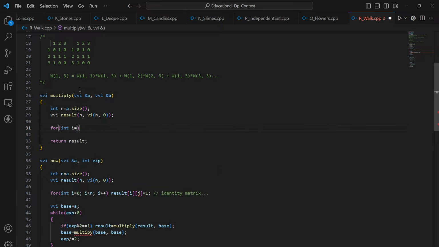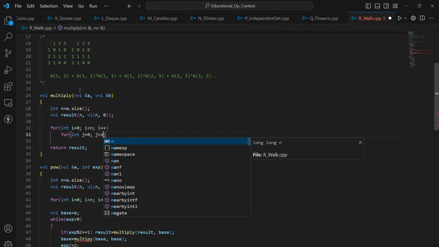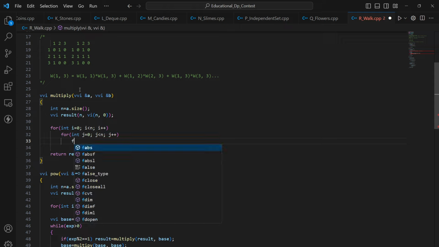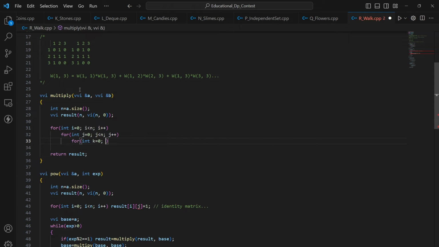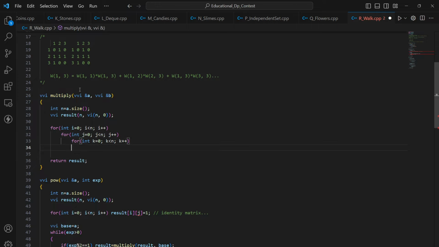Now we'll just multiply. We just have to go through each row and each column. This is just basic multiplication. j plus plus. Result of ij is equal to what?